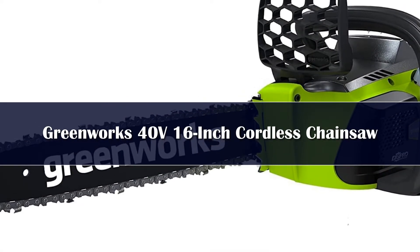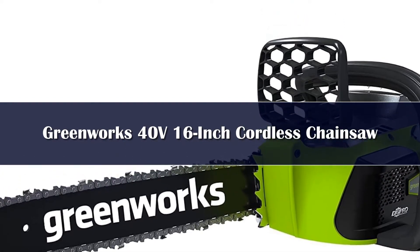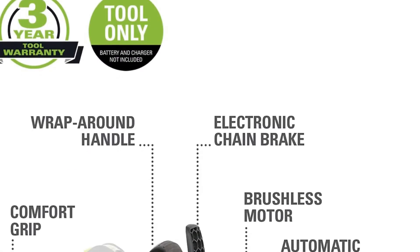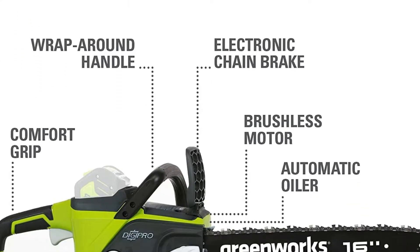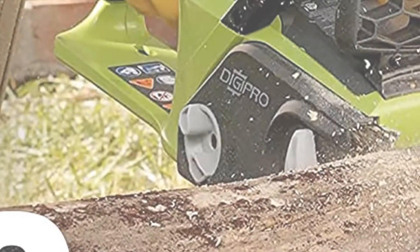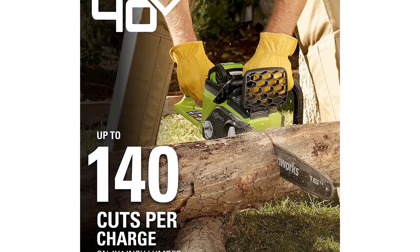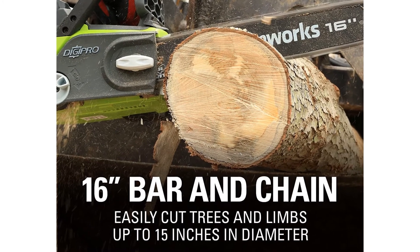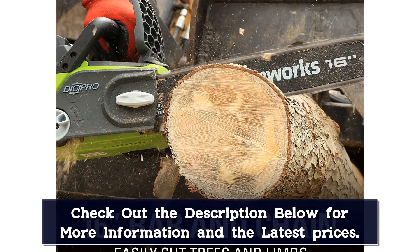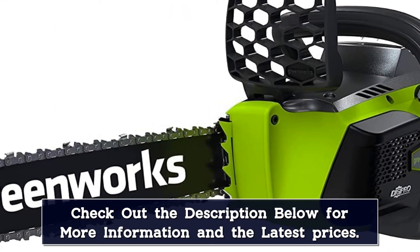Number 4. A cord can get tangled and tiresome when working a big job with a roaring chainsaw. The Greenworks Cordless Chainsaw provides a lot to bite for its buck and long life between battery charges. It slices through thick stumps with a brushless motor that has significant torque and power. Once the electric start brings it to life, the saw provides 30% more torque than other cordless saws of its caliber. With less twisting and turning, the saw gets less wear and tear and will last through more seasons. An automatic oiler also prolongs the life of the chain and blade. The Greenworks has a longer running time than other cordless saws on the market.